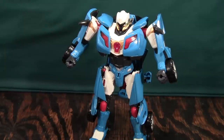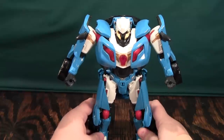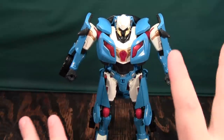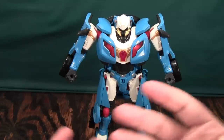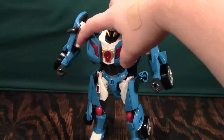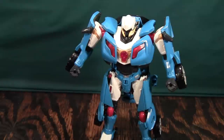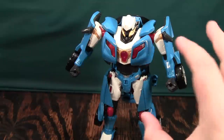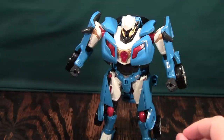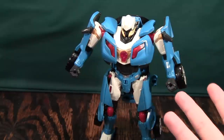One thing about this guy is he was the first Tobot figure I ever got, and so he's the reason why I ever got into Tobots at all in the first place. I really didn't know anything about Tobots — what was good, what was bad — but I liked him enough, just on his own, to give the rest of the Tobot figures a chance. So he is good enough to be your first Tobot figure if you can't find some of the other figures that are must-buys, like Quadrant or Tobot Adventure Z.